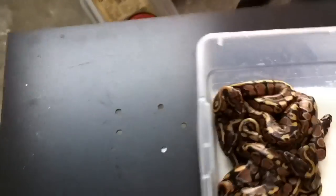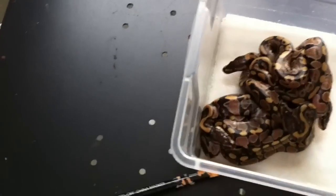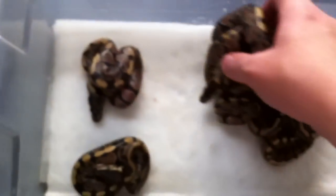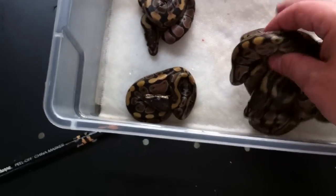Let's look at some stuff that just crawled out of the egg. This was a spot nose to normal. So far from what I can tell, this is the only spot nose in the whole group. This is our first clutch of spot nose to hatch out. Look at them — they're all just sort of balled up in there together.